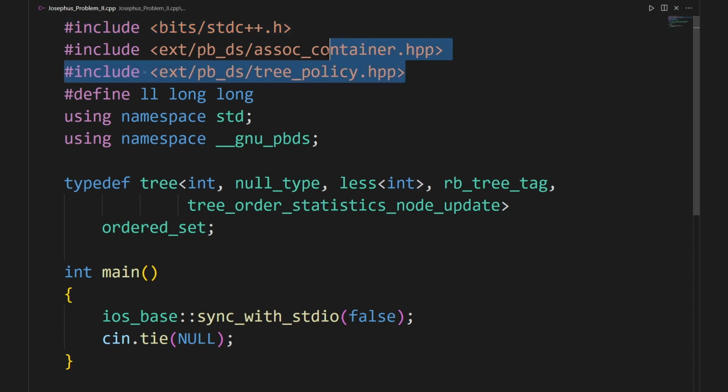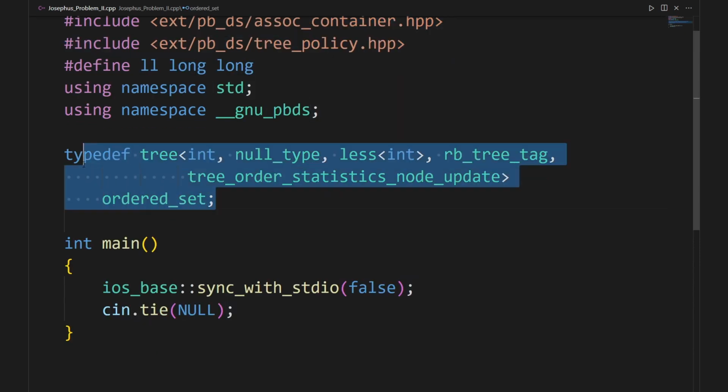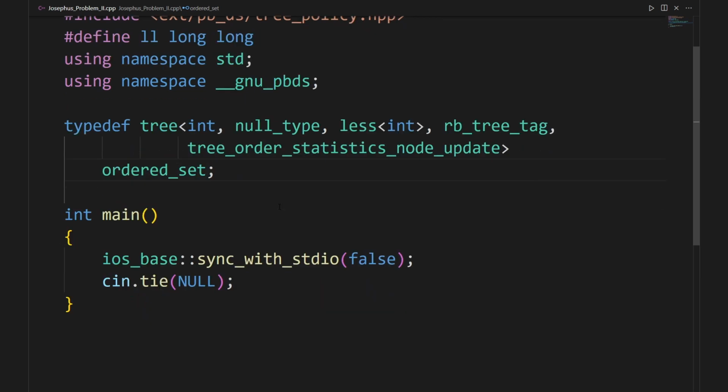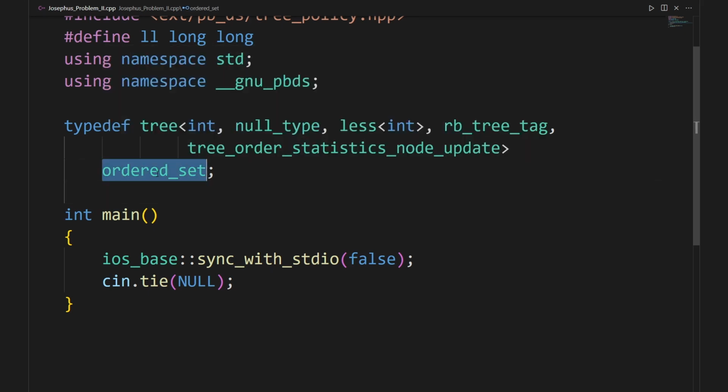Then these are additional things we need to do for using the policy based data structure. And this is our definition of the data structure, and this is the name. You can put any name over here. I'm going for ordered set.